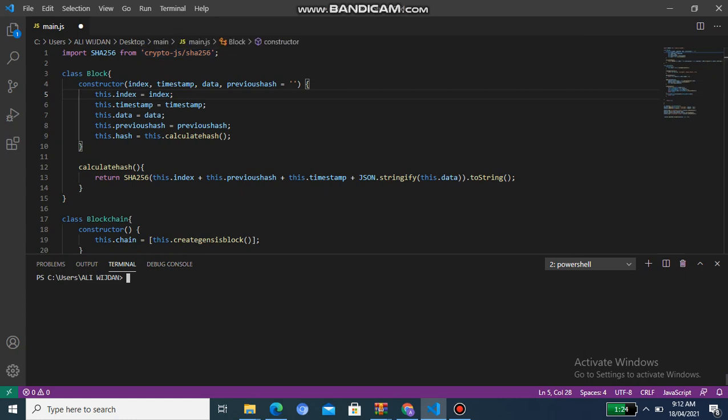I've imported this by entering the simple command npm install --save crypto-js.